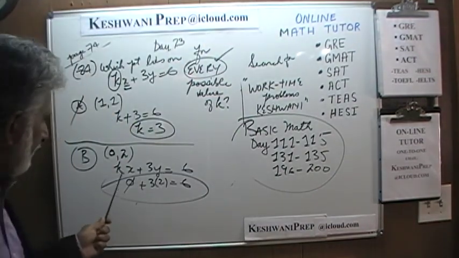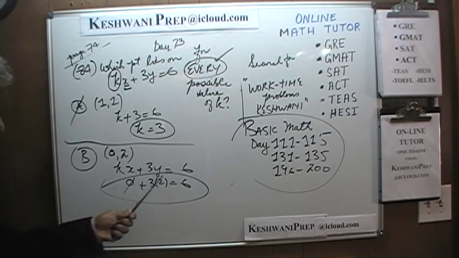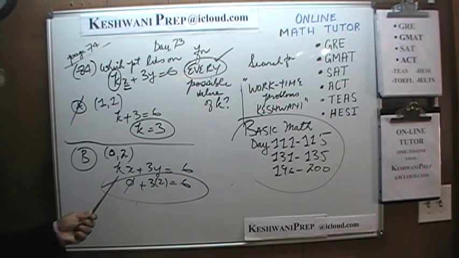This particular point, 0, 2, will fall on this line no matter what the value of k is, because the x coordinate is 0, and therefore this term drops out. Whichever value you pick, it will do the job. Do you understand? It will apply for all values of k. k could be 3, k could be 5, k could be 25, it doesn't matter, this will always satisfy it, because it's just k times 0. The answer is B.